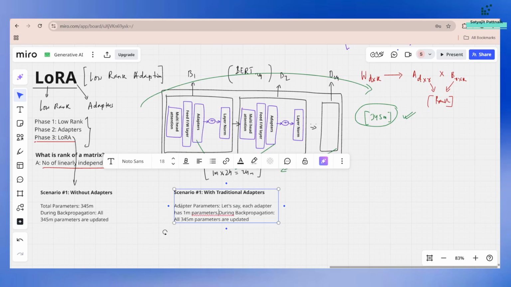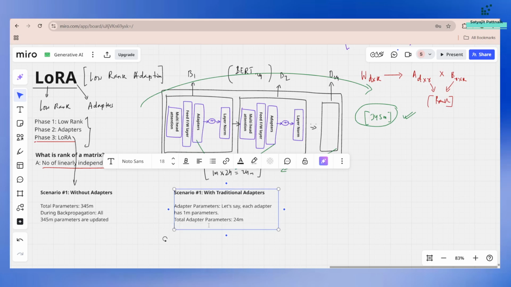In that case, the total adapter parameters are going to be around 24 million, with 24 transformer blocks multiplied by 1 million, right?